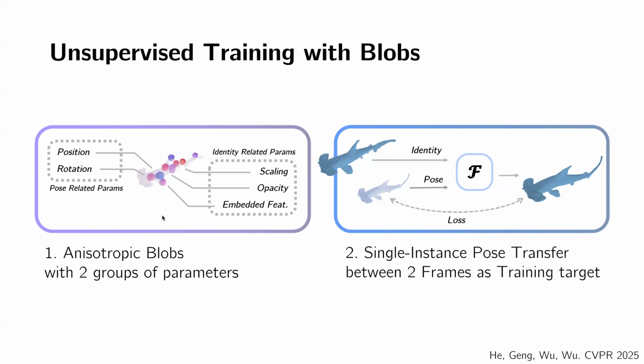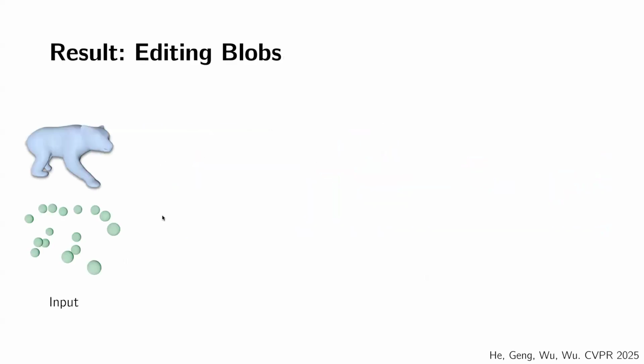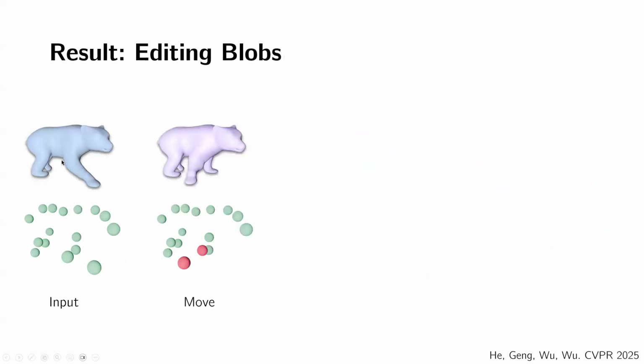and a slightly deformed shape to do self-supervised learning, which is very similar to the roses case, but now you have additional rigging structure in between. And the output is the reconstruction, not only of geometries and skeletal structures, but also these blobs that allow you to do object editing. So you can get an input image, you can get these compositional implicit representations, you can move them. Again, all these are learned without annotations.